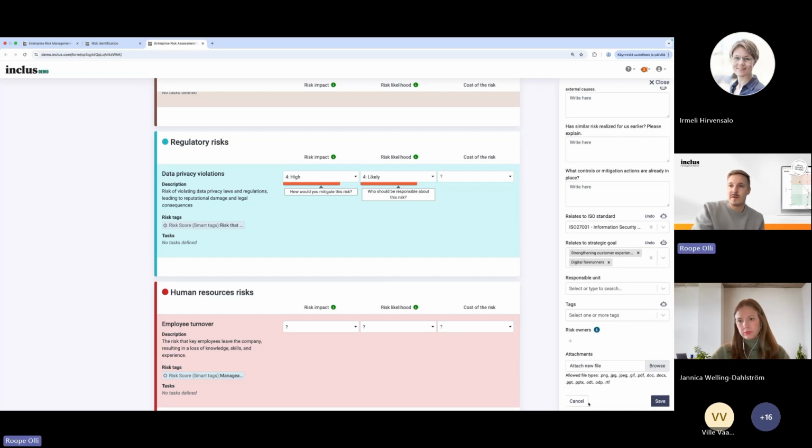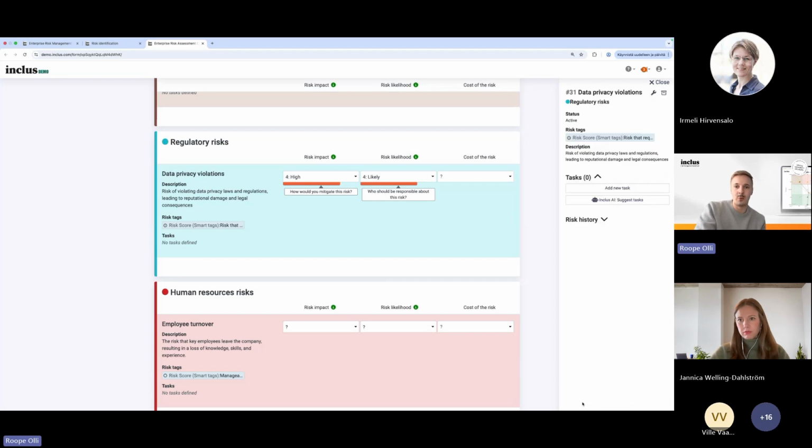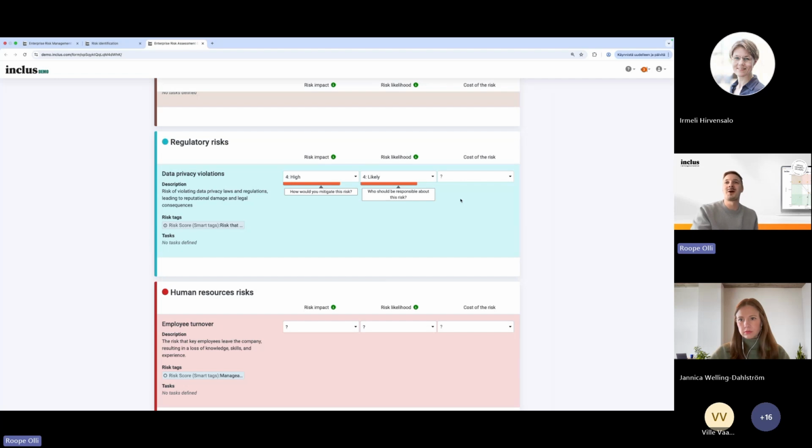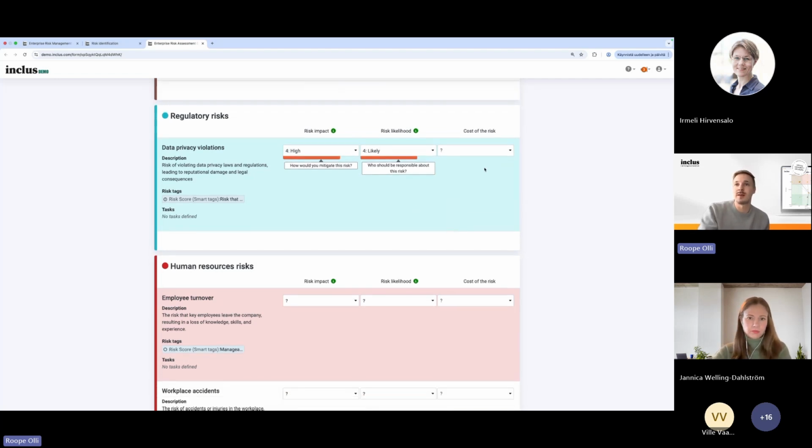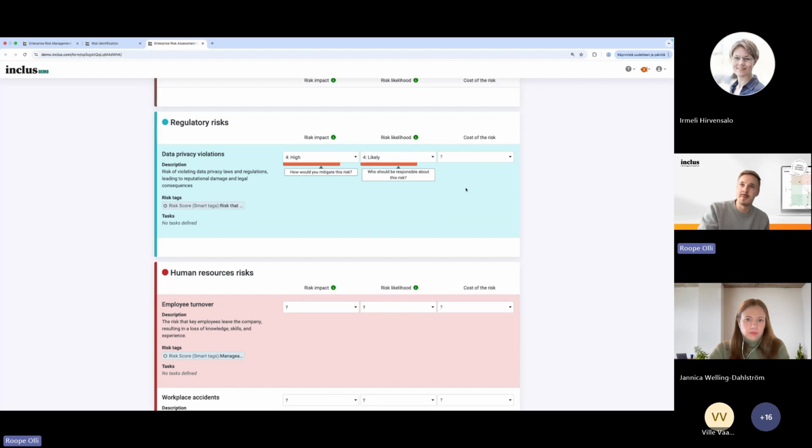Then one more thing about how we can link the risk with practical life is adding a cost of the risk. And of course, this works best when we have a risk, first of all, that can be measured money-wise. And this is maybe a relevant approach, for example, in the project management world. For example, if we have some specific risk where it is easy to calculate the cost of the risk.